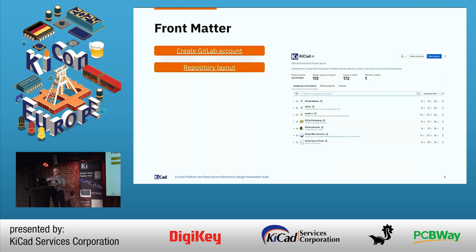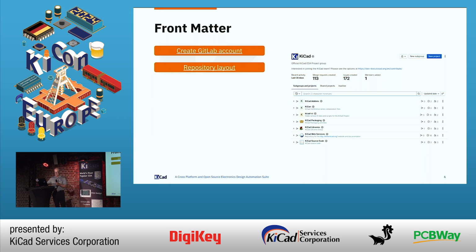The second important thing to remember is that KiCad is not just one thing. KiCad's a lot of things. There's the source, and a whole series of repositories that you would file issues against. Most people will file issues for KiCad proper, the software itself. But if you find a symbol that's wrong or a footprint that's wrong, those would be under the KiCad libraries. If you find an issue with the website, like a broken link, that would be under the web services. And you can see here, when you go to the KiCad main site, you'll see this list of folders with repositories in them.